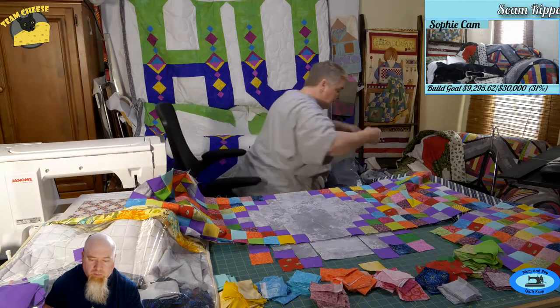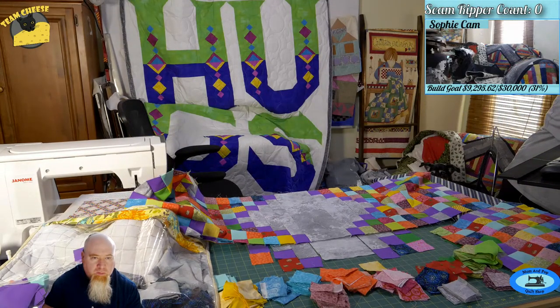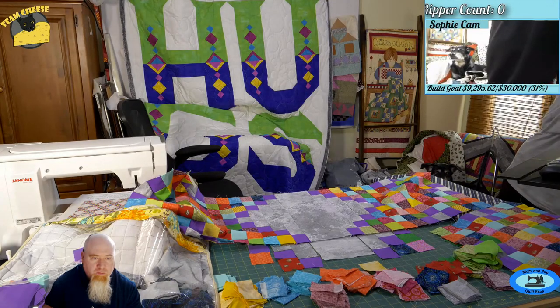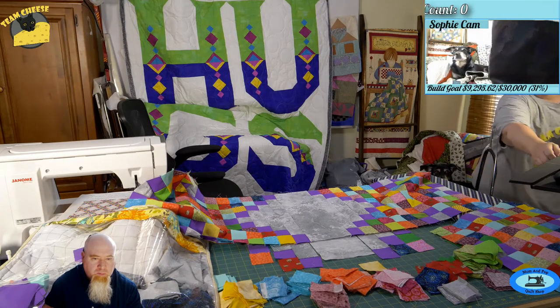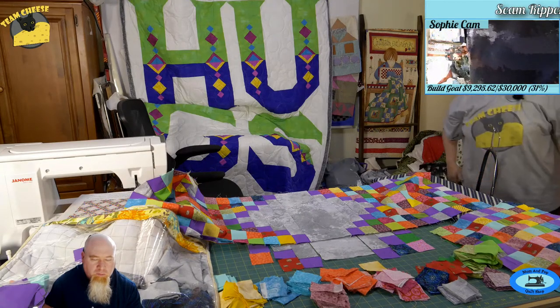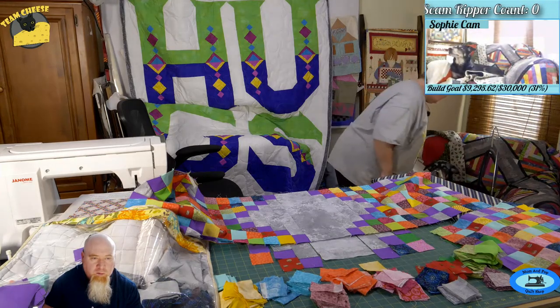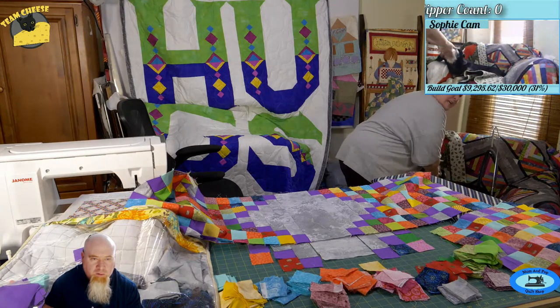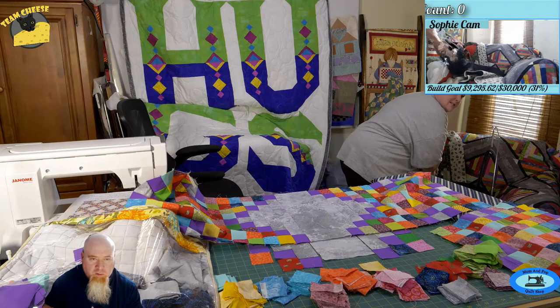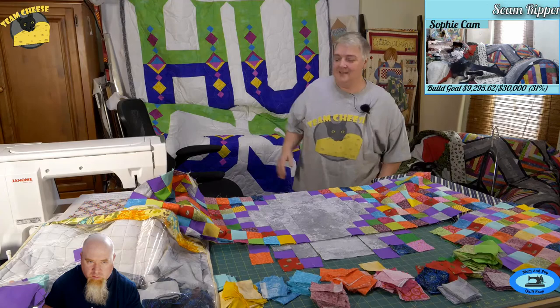It's very bright. I just realized this camera wasn't on, the light wasn't on. Hopefully that'll make a difference. Oh, there we go. Hopefully that's a little bit better. Okay, and then selfie cam. We need the selfie cam. Is the selfie cam working? It's so good. It's so cute.